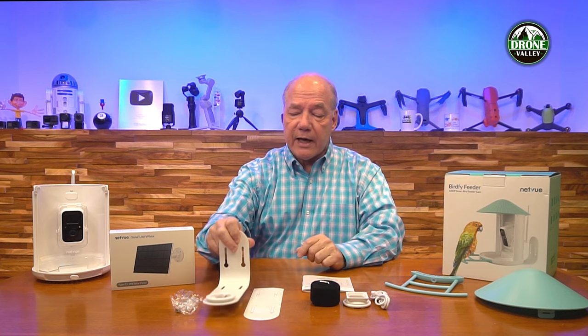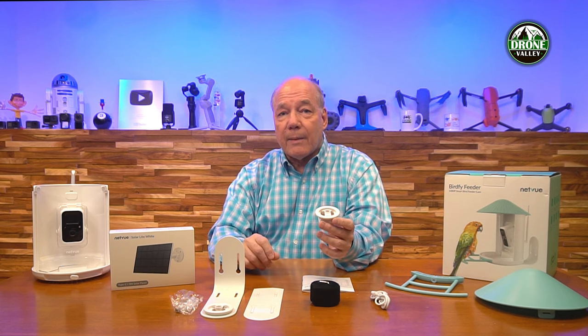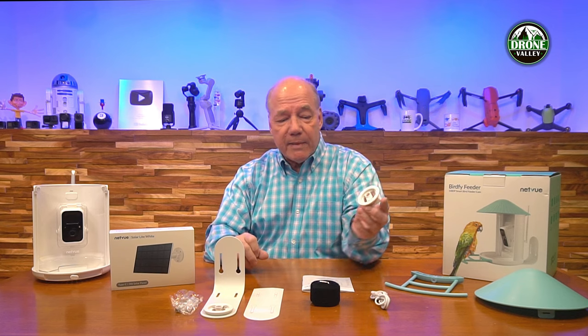And if you mount it there, the bird feeder sits on the top of it. But in addition to that, they also give you a tripod mount. So you can snap this on the bird feeder on the bottom. And if you just want to set it up in your yard to see how it's going to do in a certain location, set it up on a tripod. If it does really well there, find a tree and mount it to that tree.